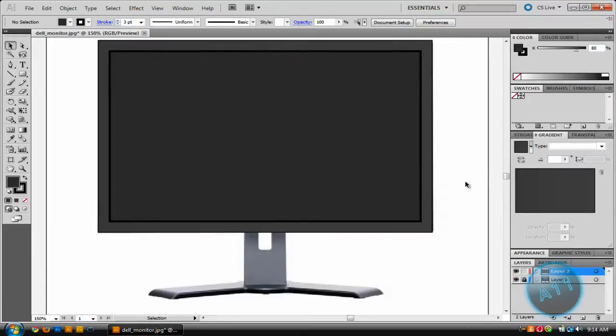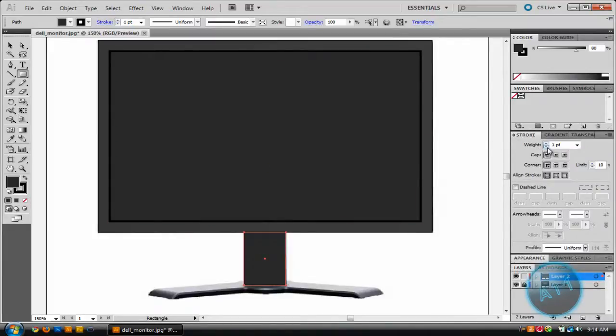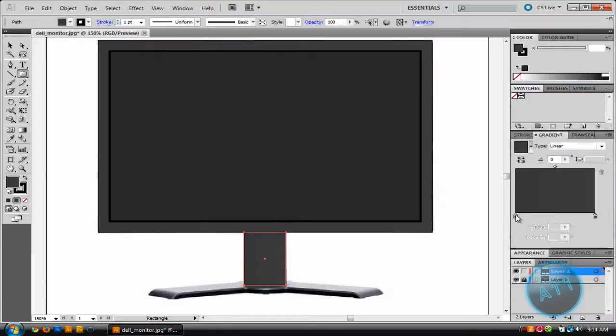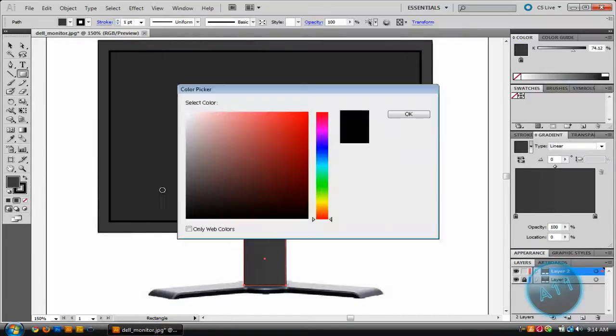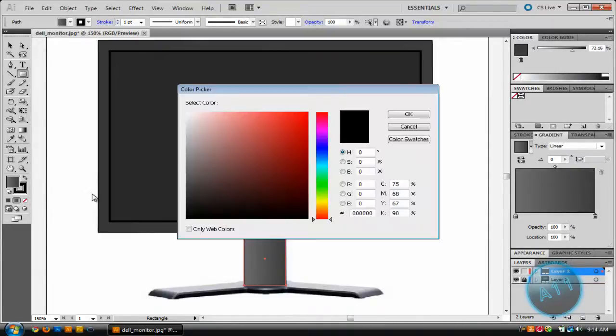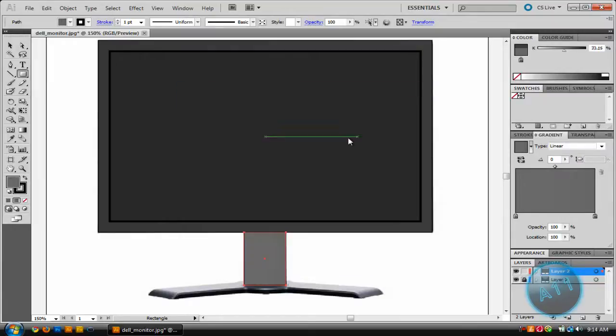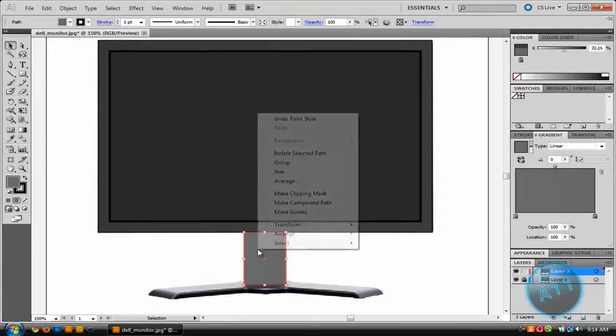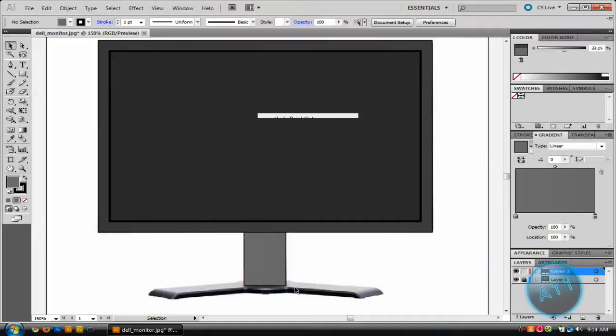And so now what we want to do is make a bottom frame for the legs. To do this, you can trace it with the pen tool if you want to, but to make the video quick, I'm just going to use the rectangle tool. I'm going to go to stroke, and make it a 1-point stroke, and with the gradient I'm going to make it a really light gray gradient, so sort of a light gray on a light gray. You can use any colors you want, but I'm using gray because that's what computer monitors are. And then once again we're going to send it to the back so that we can put it behind there and it won't really look like it's hanging off.